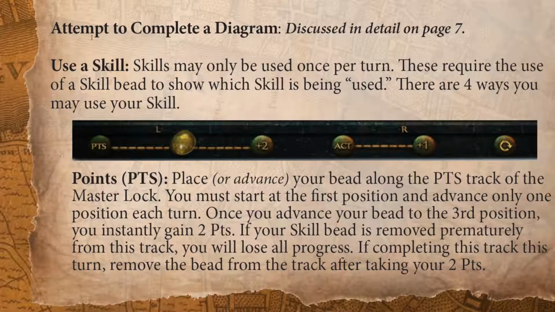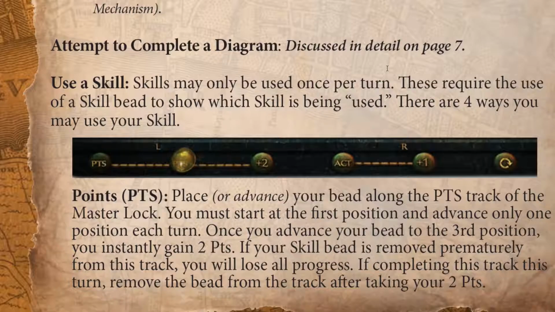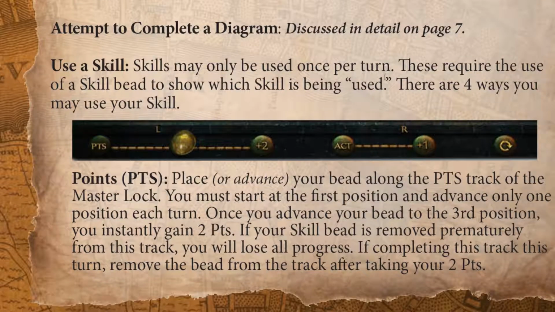Forgive me, that's great. So attempt to complete a diagram, discussed in detail on page 7, we're past that, so it explained how you can attempt to do that, showing one stack after another until you're right or wrong, and if you're wrong, your turn would end at that point. Up next is use a skill.